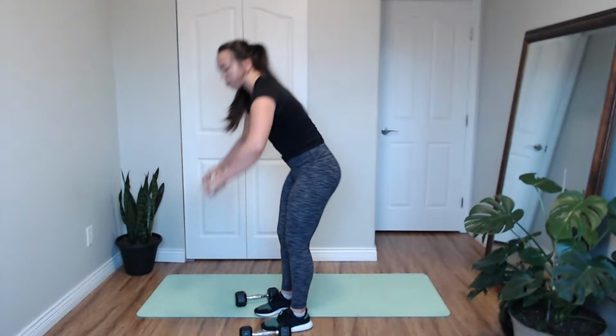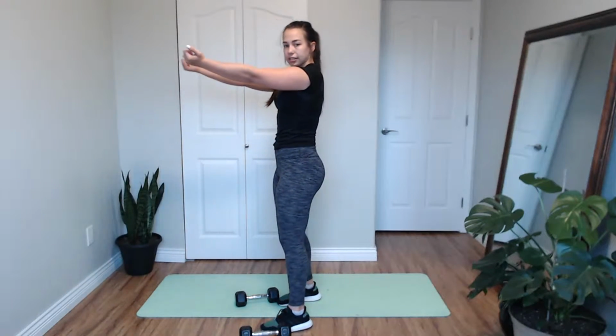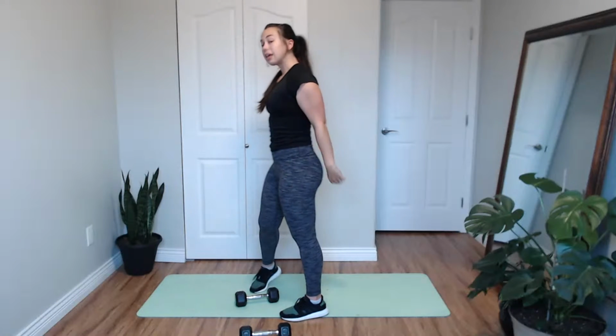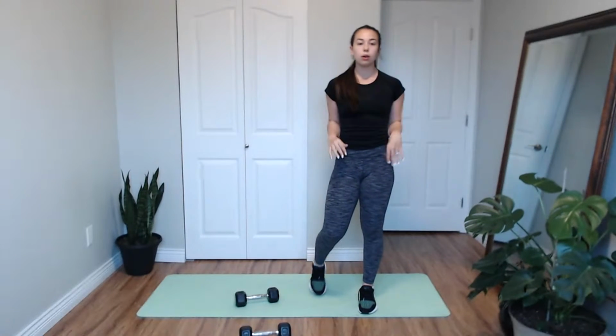Again, if you're using bands, whatever it is, TRXs, we'll keep those arms lifted up high and pull in here, same idea, getting that 90 degrees. So it's not a row. I know it can be a little funky. 15 reps, okay? So let's do this first one. Now, second one, as we come to an end on those bicep curls. Ooh, yes, for the arms.